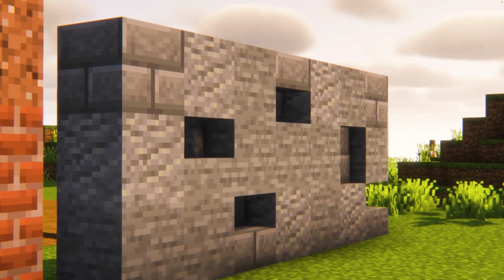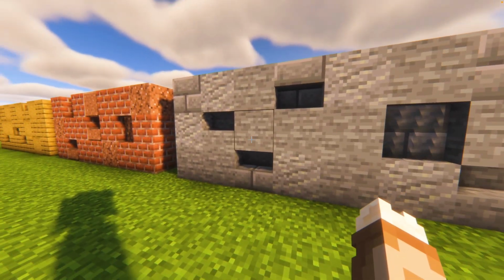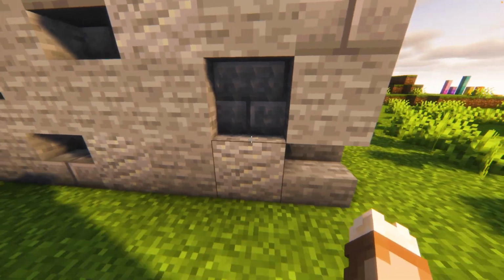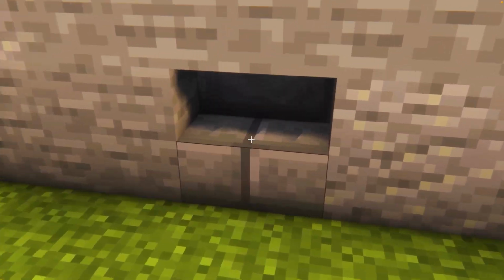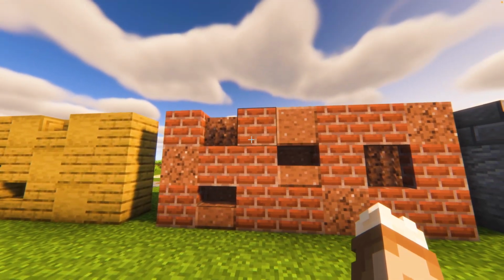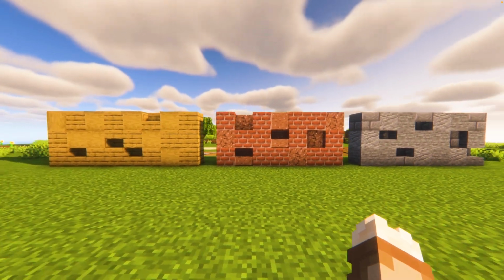Sometimes less is more, but I find that if you're doing like a castle wall, or you're doing just a castle itself, and this is the structure of the castle, adding some bricks like that, or some stairs like this, or some stone brick stairs like that, really adds some life, just like the granite does to the brick here, and same with the polished granite to the brick. Everything kind of works together instead of against each other.